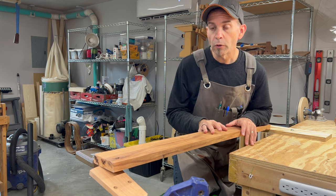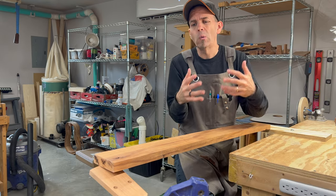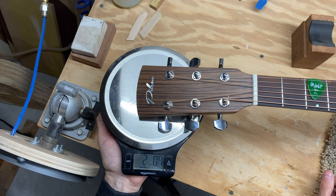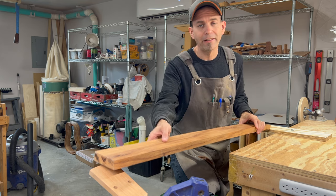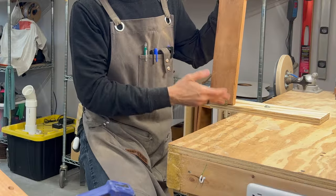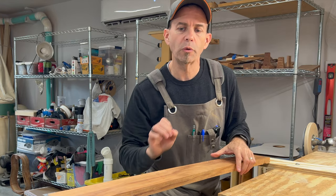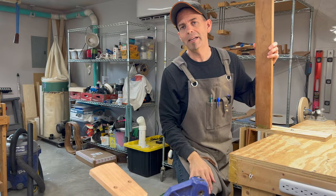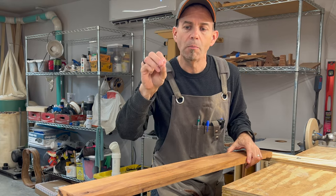A finished guitar neck with its fretboard, truss rod, all strung up and on a guitar weighs in around two pounds for our builds — measured as it's leaning over, its heaviest point. What we put together is a solid piece of mahogany that weighs about 1.8 pounds as it leans — similar in weight. We've attached it to a hinge to work as its pivot point, simulating a guitar sitting in a stand and falling over. The neck is fixed to the workbench, we lean the board to roughly where it would sit in a guitar holder, and let it fall under its own weight to strike the neck.